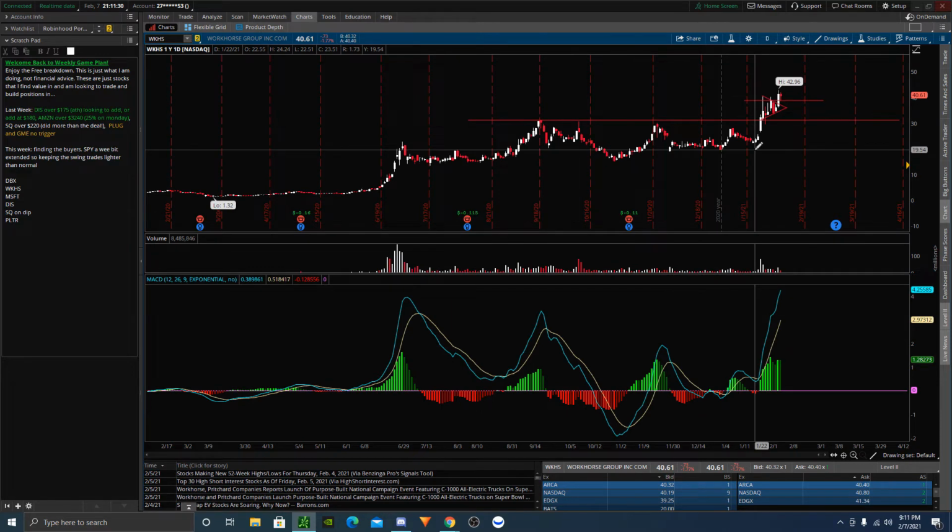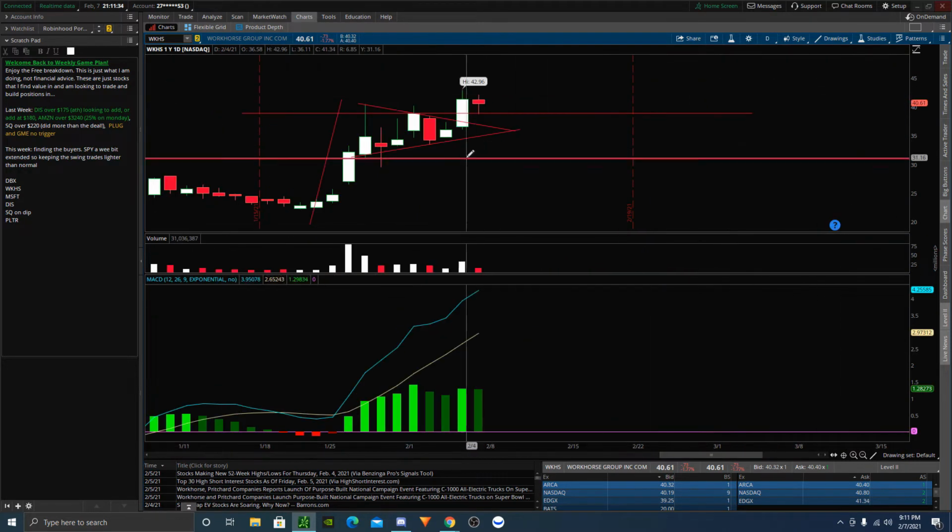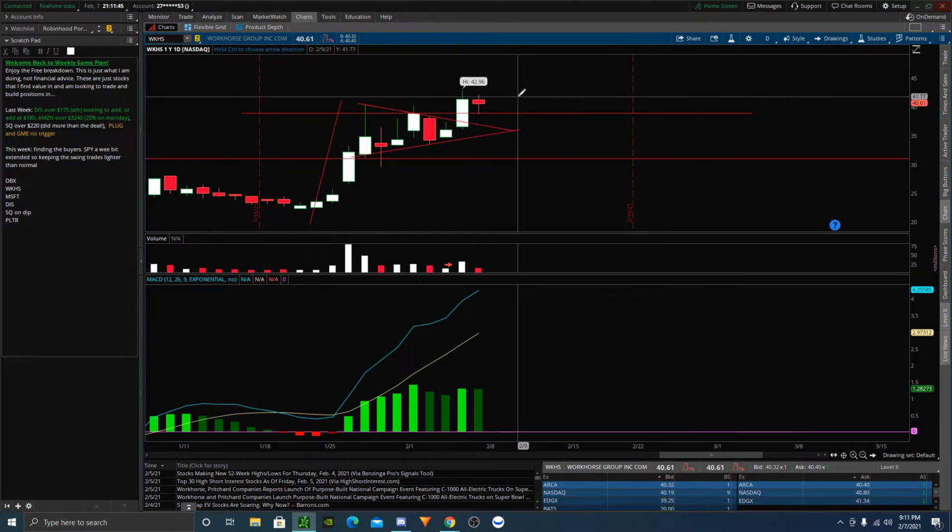Workhorse is showing a really good pattern on the daily chart. We have this nice good move up and we have this good consolidation right here. And Workhorse just popped the bull flag on a decent amount of volume, and the pullback. So there's the volume. And then the pullback coming back into the former breakout area is on less volume. That's just textbook. So I'm looking to go long on Workhorse over 41.50.